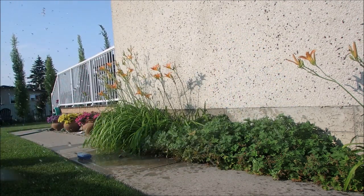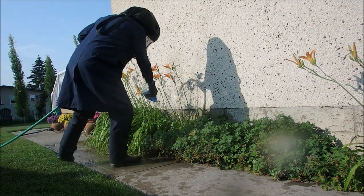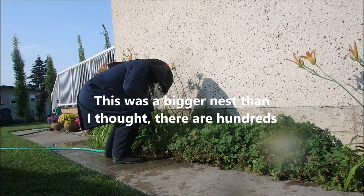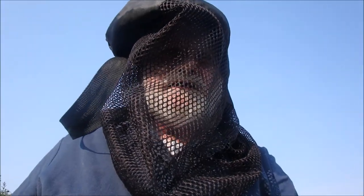I'm going to get some more of this. I did get bit through these gloves — isn't that amazing. We'll see how I do. This wasn't a big bite though. Cover me, I'm going in. I'm going to try and squirt some soap into the hole. Good thing the camera is waterproof to 10 meters. I want to squirt some more right into the hole now that it's not so busy.